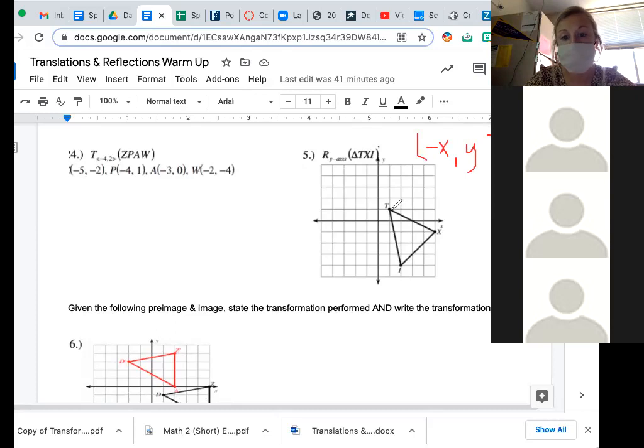So T is at 1, 1. That means T prime should be at -1, 1, right? Which does look right if you wanted to go graph it. X is at 5, -1. So what would X prime be at? -5, 1. Very good, Carter. You're just switching your X value, changing it to the opposite. I prime would be at what? -1. I'm sorry. Thank you.